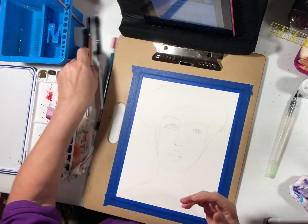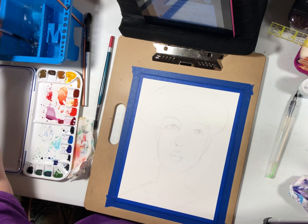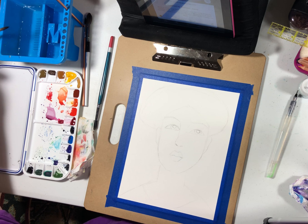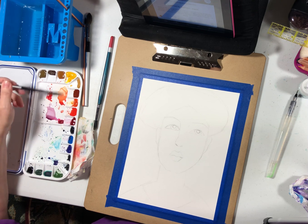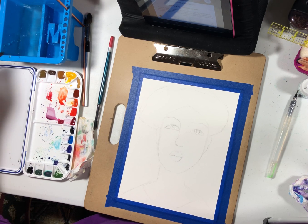And again, I grabbed the wrong brush. So I'm going to, and this is all a learning curve too, how much water to how much pigment in watercolor. So I know a red and yellow.